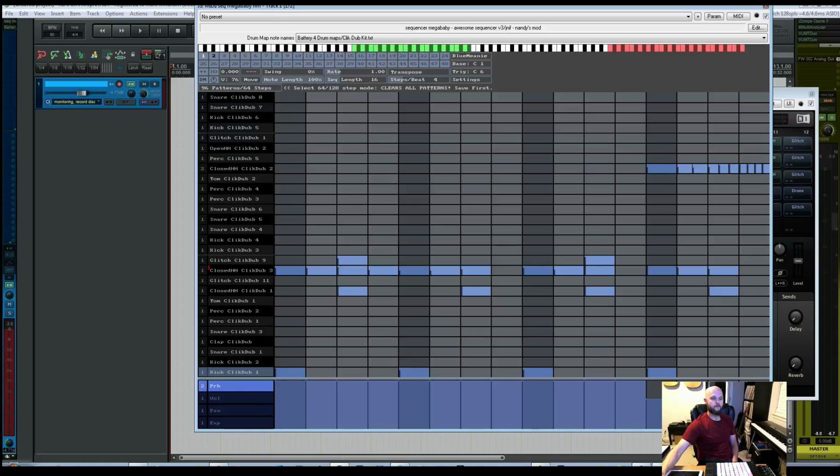So that's pretty handy. This only works for one channel. You can't have channel 3 have different probability values, but you could have different MegaBabies for different parts of percussion, I guess. I don't know if you'd put probability on your kick and your snare, but for the hats and the cymbals, or the glitchy stuff, you might put lower probability, so it mixes it up a little bit automatically. And then, obviously, you can draw in values for velocity and panning and all of that, and you can change the channel that it affects.